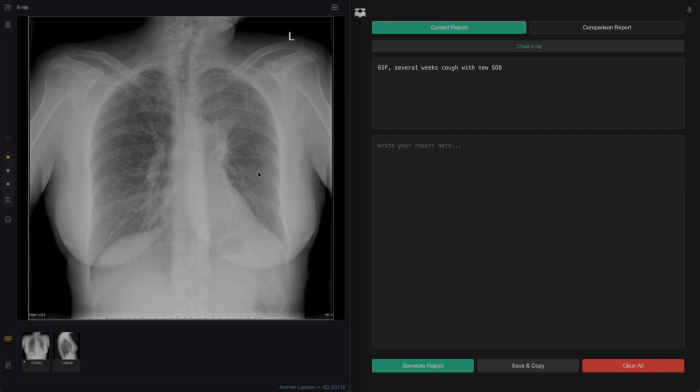A couple of other signs to look at here. There's a little bit of lucency within the region of opacification that outlines the aortic knuckle here, so the thoracic aortic knuckle. And then we might argue that there is just a little bit of crowding of the ribs over here, so a slight reduction in the rib spaces, particularly if we look out laterally when we compare it to the contralateral side. Putting these findings together, I would be worried about left upper lobe collapse in this patient.